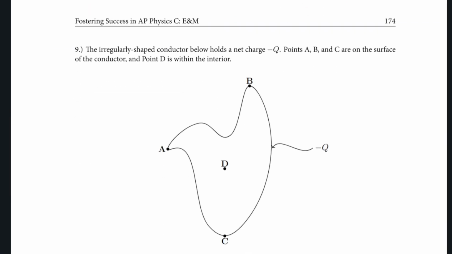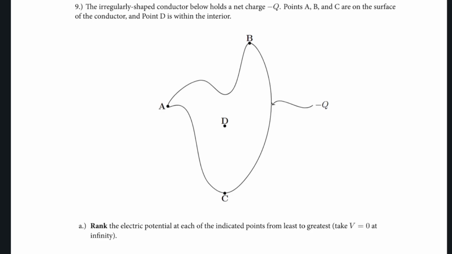So now we have a fun little LaTeX diagram that I went through many tweaks for in getting this to code properly. We have my little shark fin or my saddle diagram, where this irregularly shaped conductor has a net negative charge, and it's conducting, so, well, it's conducting. I should have done that first. Conductor. What do we do whenever we see a conductor? We say E is 0 inside, and V is constant. Breaking my own rules by not saying that instantly. So that actually does instantly tell me the E field is 0 at D.